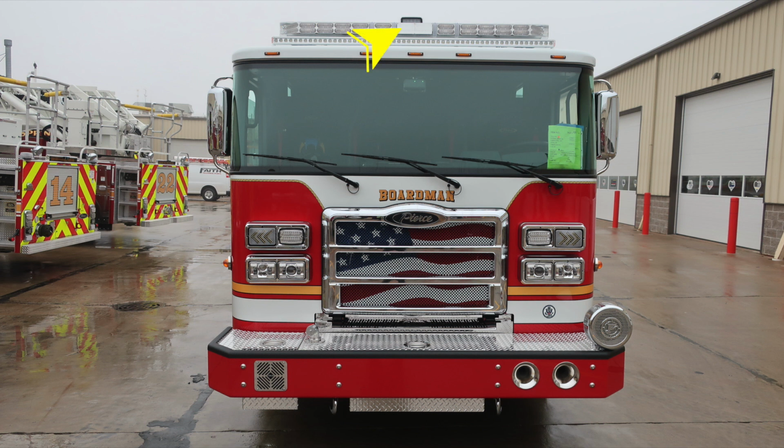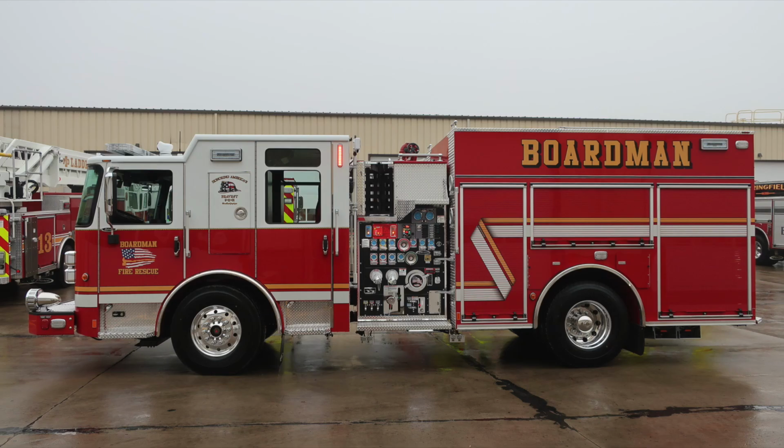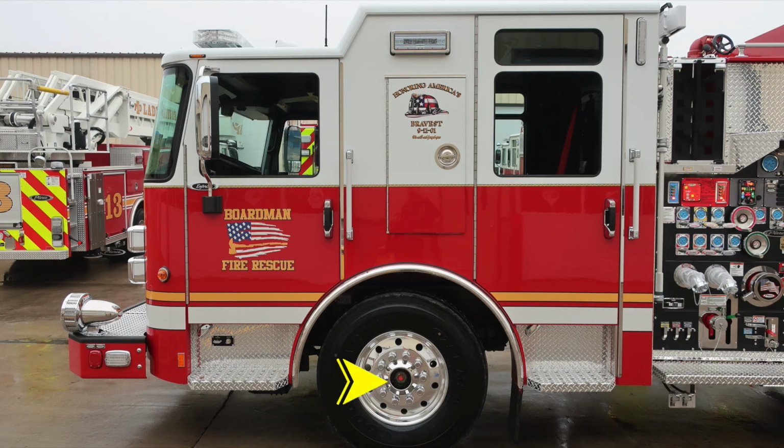Let's go ahead and take a look at the side of the vehicle. Here's a full view. This is the driver's side. And then let's go ahead and focus now in on the cab area. We'll start first with your front axle. We do have a sight gauge located inside the Alcoa wheels and Goodyear tires. Moving to the bumper extension, you'll find your auto eject shoreline inlet and also a side-facing emergency warning light.